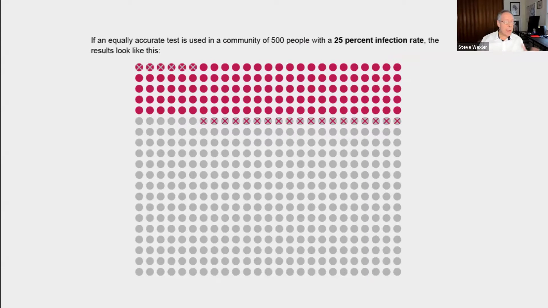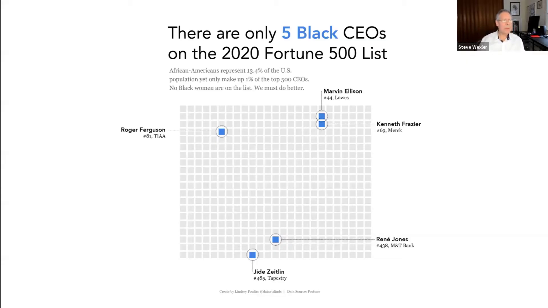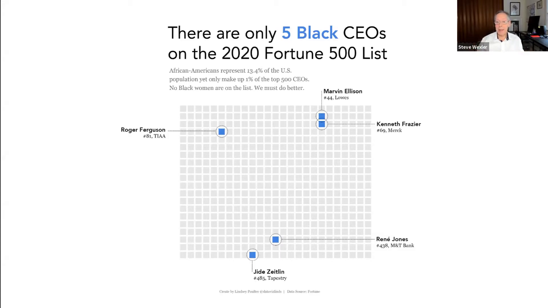The two biggest issues we're facing right now are the pandemic and racial inequality. There was a remarkable visualization from Lindsay Poulter — everything she does is so good on so many levels, design and analysis. It's a great use of a waffle chart to show sparseness: of the 500 companies in the Fortune 500, only five are led by Black CEOs, and none of them are women. So in a short period of time I'm seeing this chart type that I usually don't see that much, and Jeff has done some waffle charts and pointed out some problems with them.